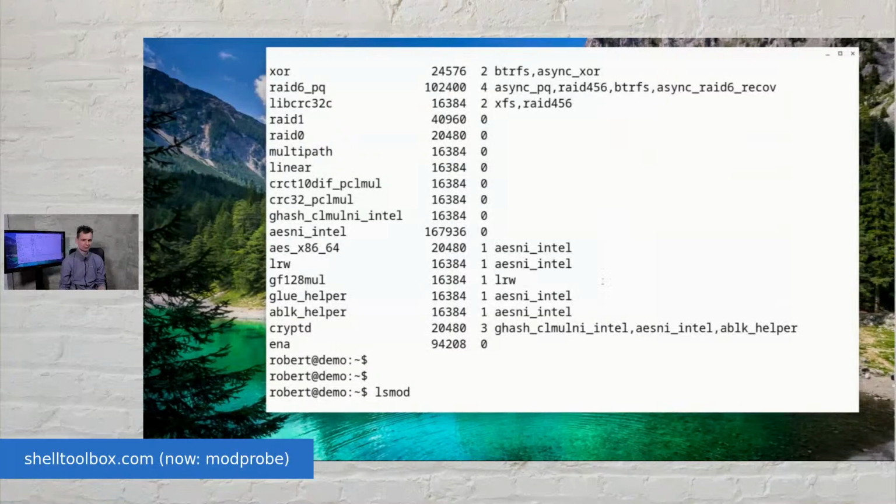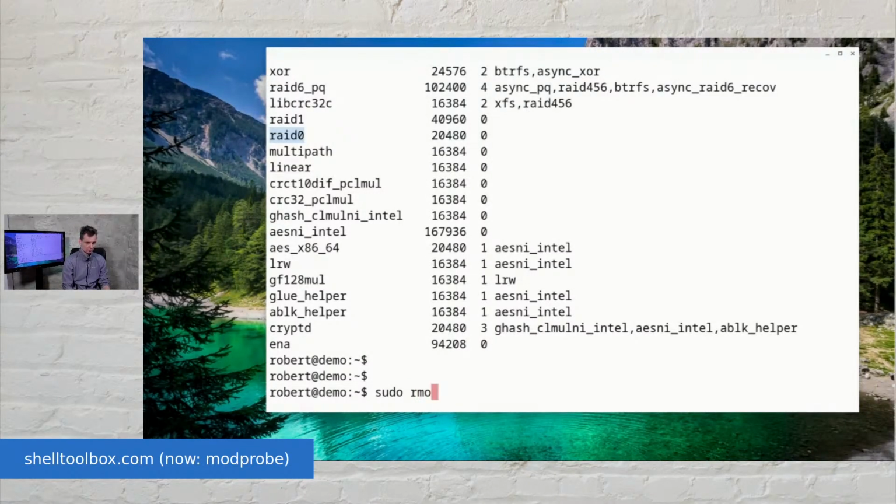This is lsmod. If you want to remove a kernel module, let's remove the kernel module RAID 0, for instance. I don't want to build up a RAID array here.